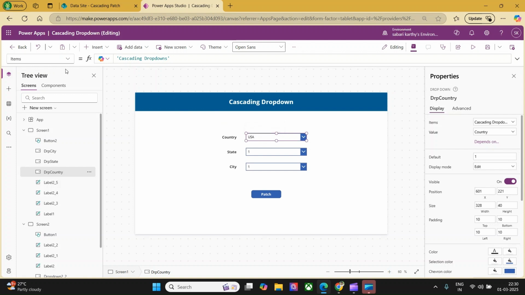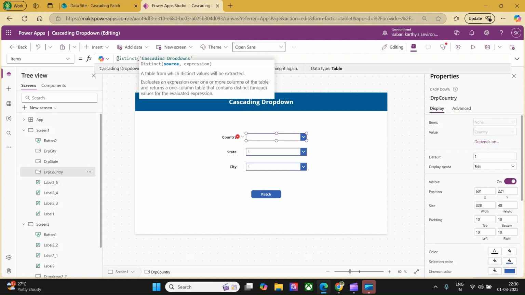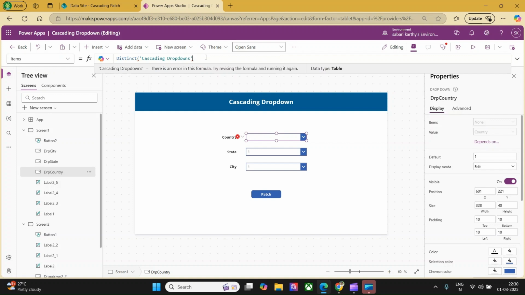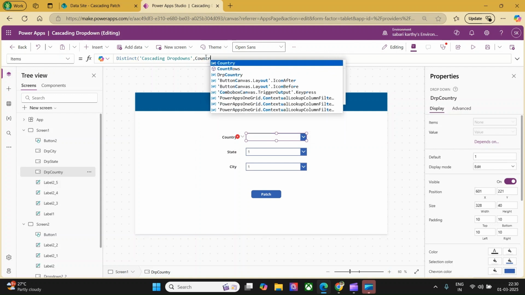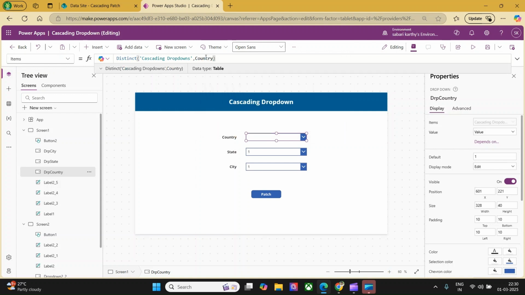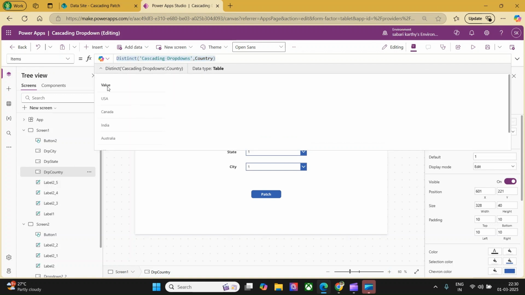Select the dropdown, go to the Items property, and start typing the code: Distinct, open bracket, the source name, comma, the column you want distinct elements from. The column is country, and close the bracket. Immediately after doing this, you can see that the value changes from country to Value. The reason being Distinct gives the output in the form of a table with one column named Value.